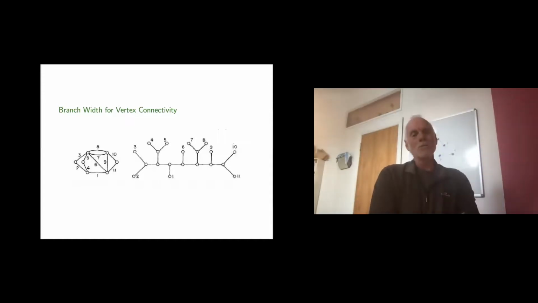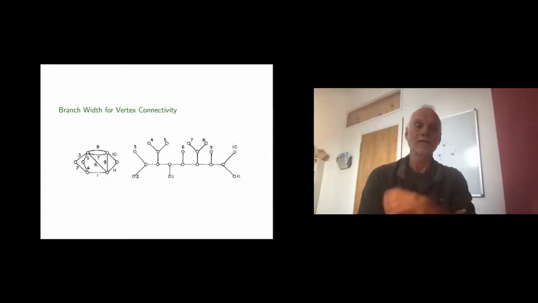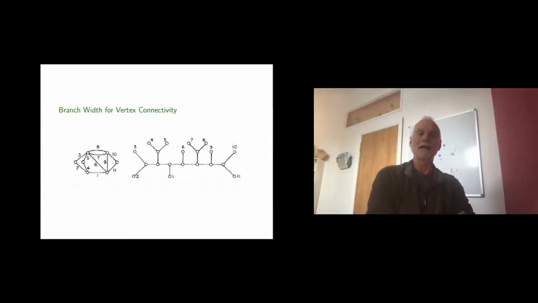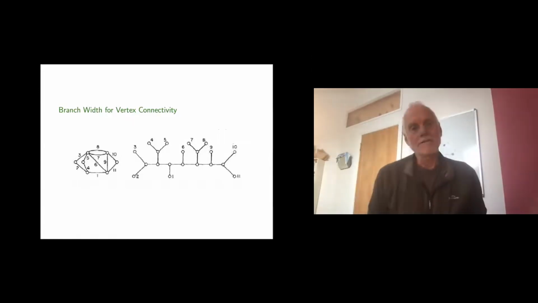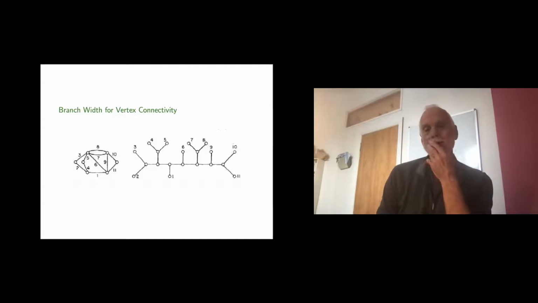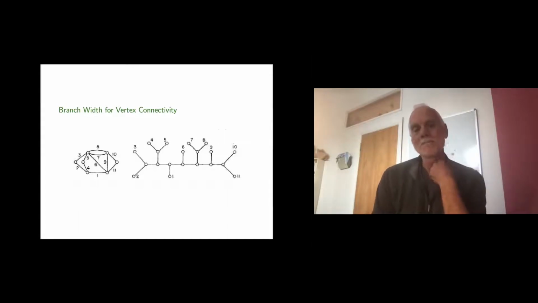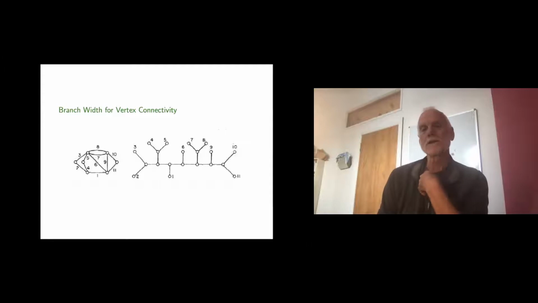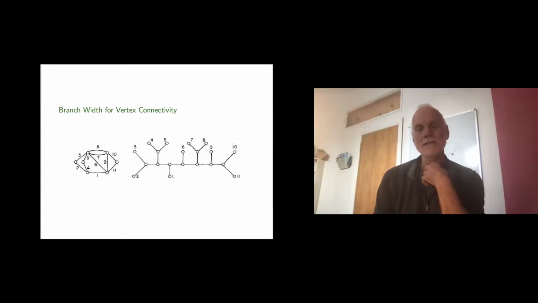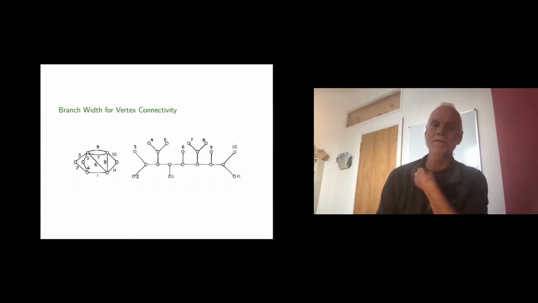The branch width of a graph is the minimum. You can make all sorts of branch decompositions, and some of them will give you much bigger numbers, because there are obviously edge partitions of that graph that give you connectivity greater than 2. But the branch width is the minimum width amongst all possible branch decompositions. So the one we're looking at there is a minimum width branch decomposition of the graph.